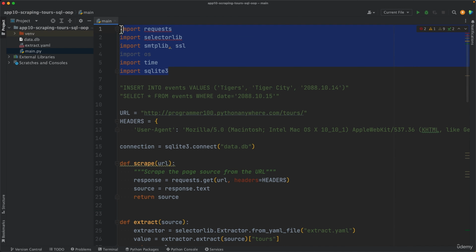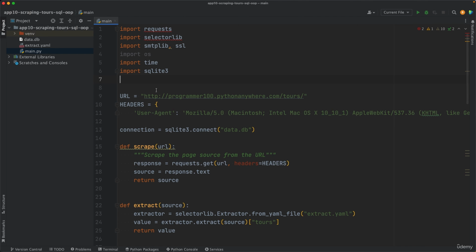So these are the import statements, and this string here is actually not needed. We just left it there temporarily, but then we forgot to delete it, so we don't need those 2 strings. You can delete them. And so here we establish a connection to the database, data.db, which should be located in your project directory, this one in here. This database file that I gave you has an events table, which is currently empty.